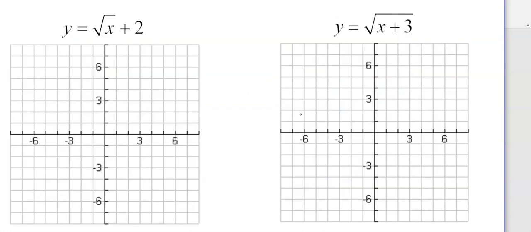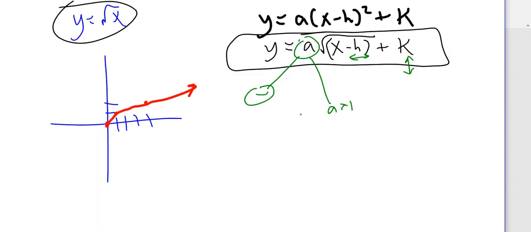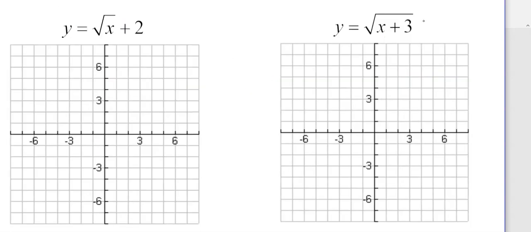Okay, so what do you think is happening here? If you look at that formula, the plus k is off to the side, after the function. So this is going to move everything up 2 units. So let's start with the points we know and love, (0, 0), (1, 1), (4, 2). Move all 3 points up 2 units. So that one moves up 2, that moves up 2, that moves up 2, and my graph is going to look like this.